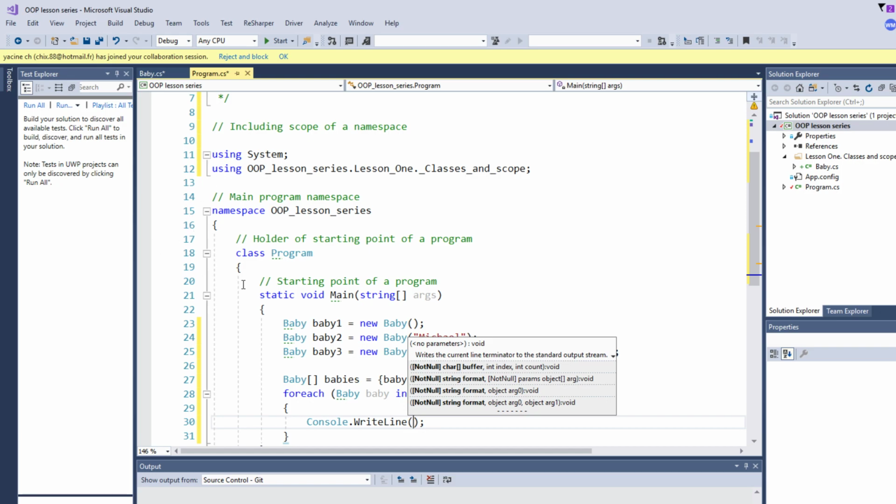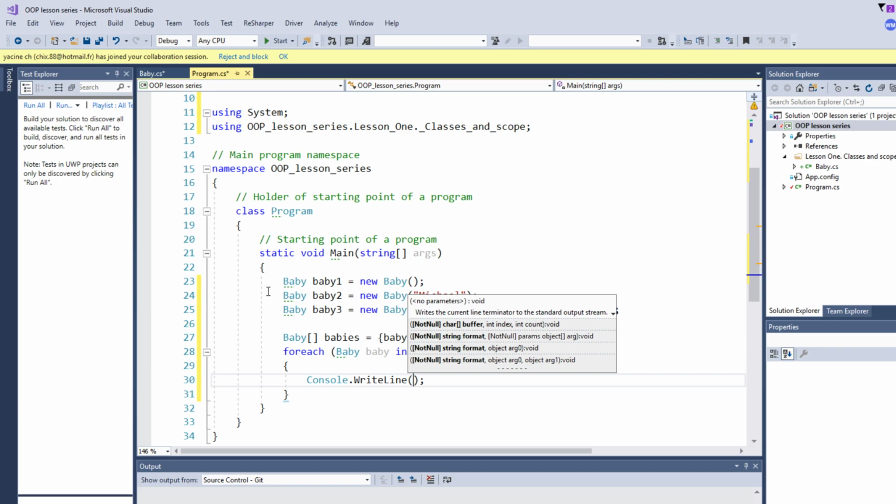So we print information about each baby.